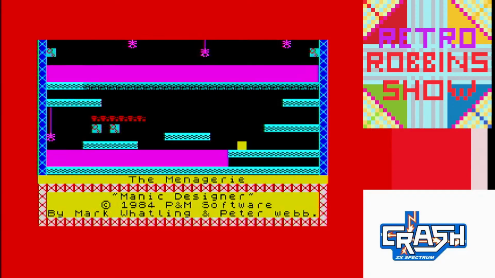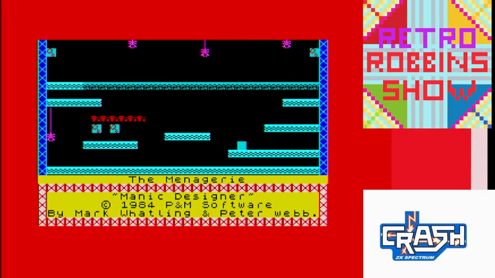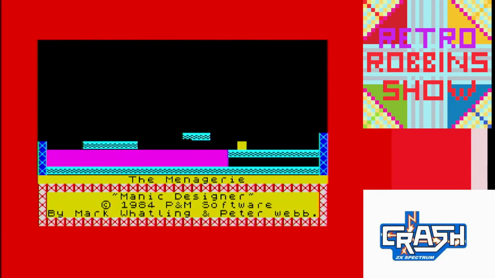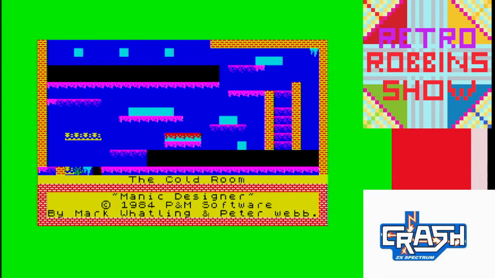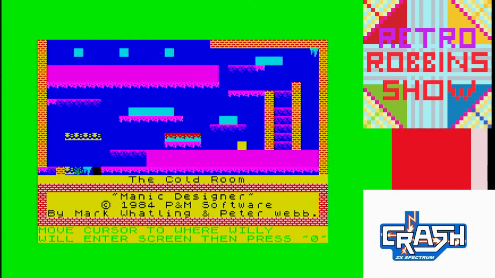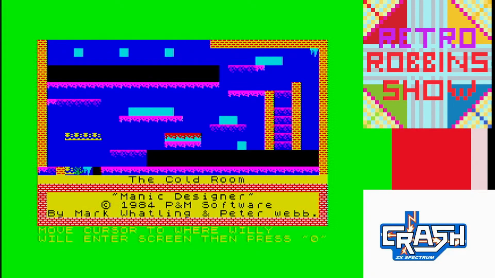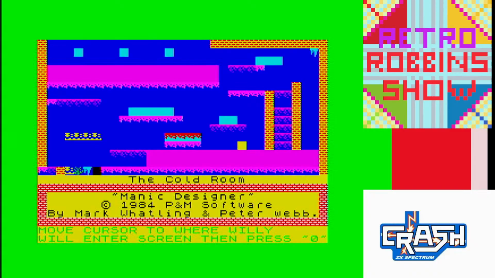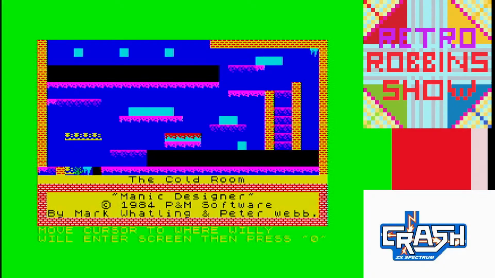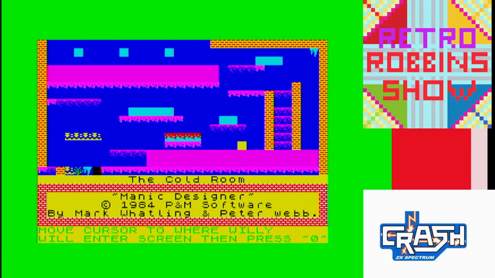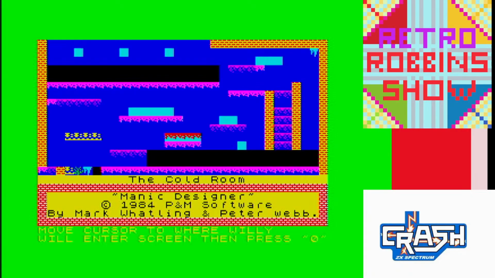Okay. Next room. What's all going on? I need to get the instruction. Look at all the different things you can do. Oh, this should be fun. This would be fun if I knew what it was I was doing. Anyway. I need to look at that. I didn't realise I was such a games designer. I'm going to design my own Manic Miner and then I'm going to release it as a snapshot for everyone to give it a go. Why not?